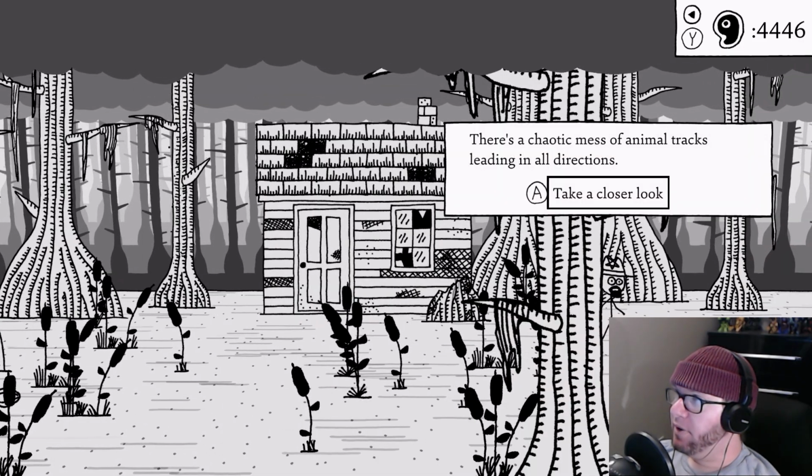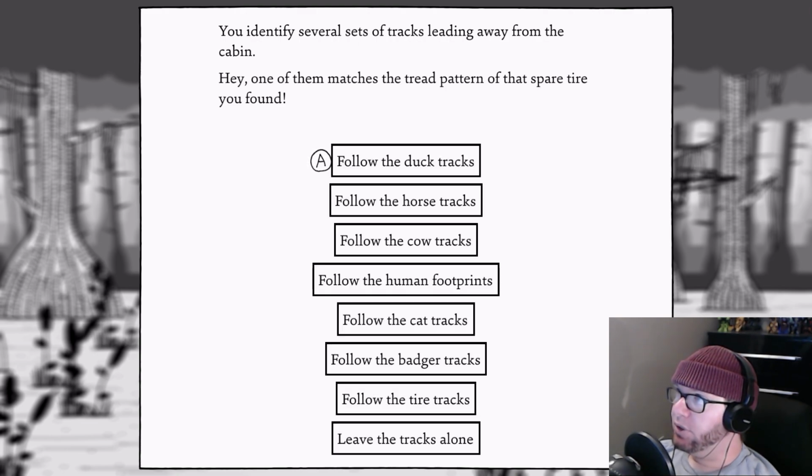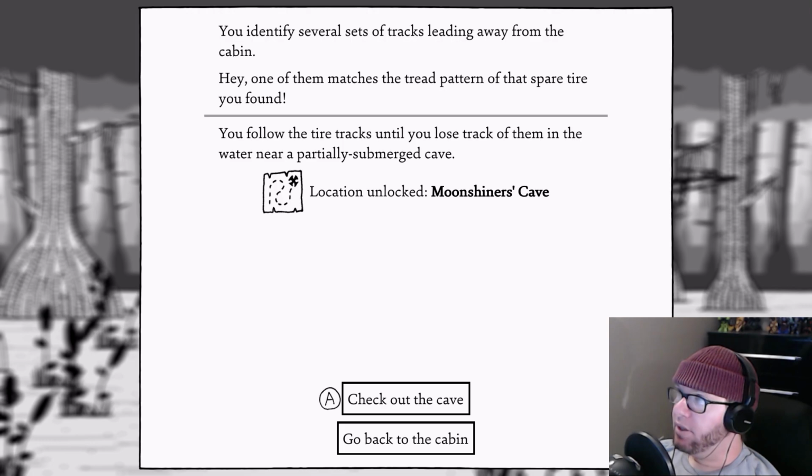There's a chaotic mess of animal tracks leading in all directions. You identify several sets of tracks leading away from the cabin. Hey, one of them matches the tread pattern from that spare tire you found. The tire tracks. You follow the tire tracks until you lose track of them in the water near a partially submerged cave.